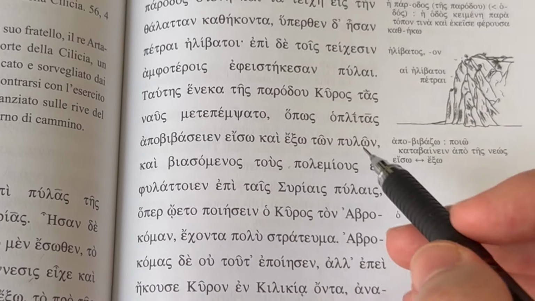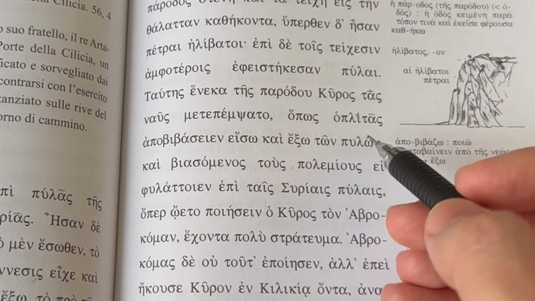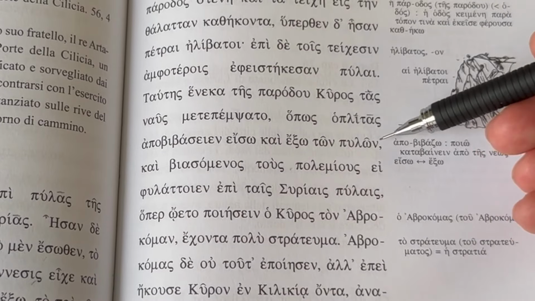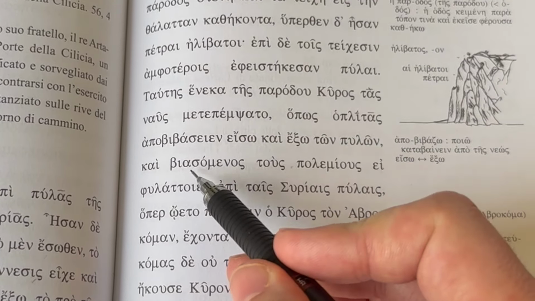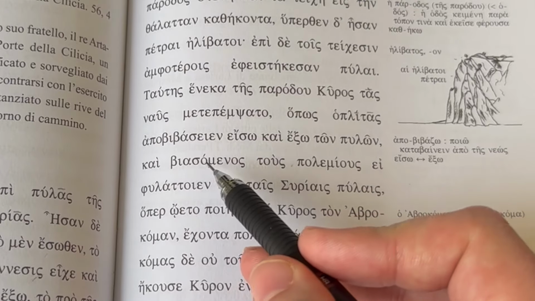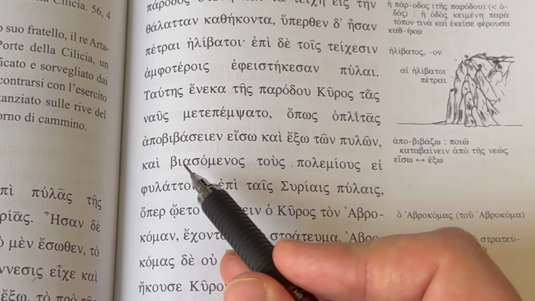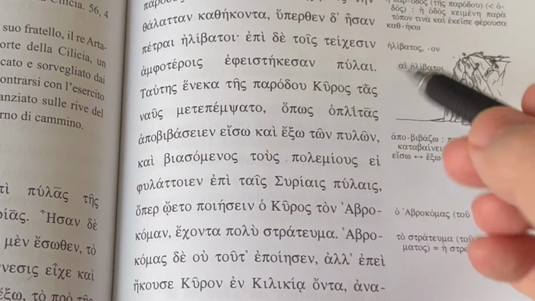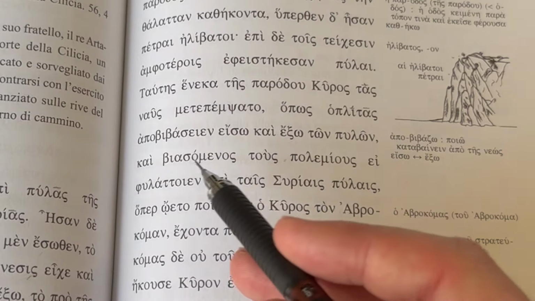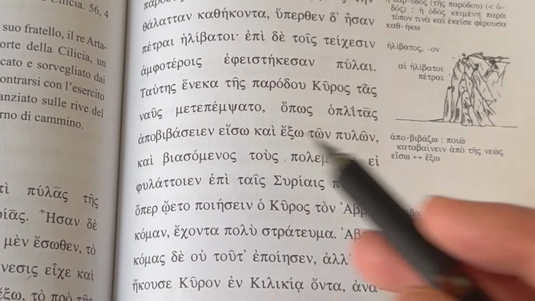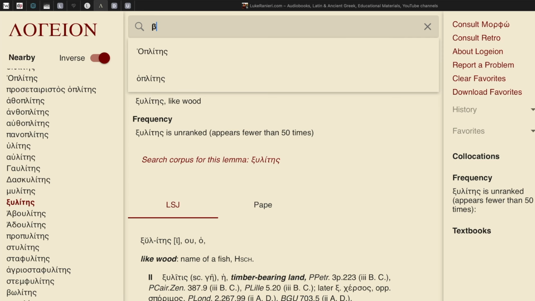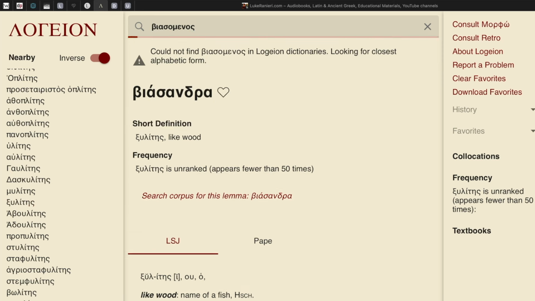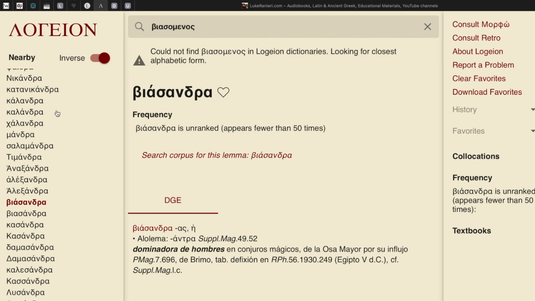Okay, so we're going through here. We see "boulōn," this one. We already know "boulōn" from before. That one is short because of the same word. And then we have "biazomenos." Oh, okay, what is this? Maybe we don't even recognize the term. That could go for all these. If you don't know the word, then we have to look it up. Is this alpha long or short? Is the iota long? Well, I don't know. My intuition tells me that iota is going to be short. Of course, I already know this word, but let's imagine I don't.